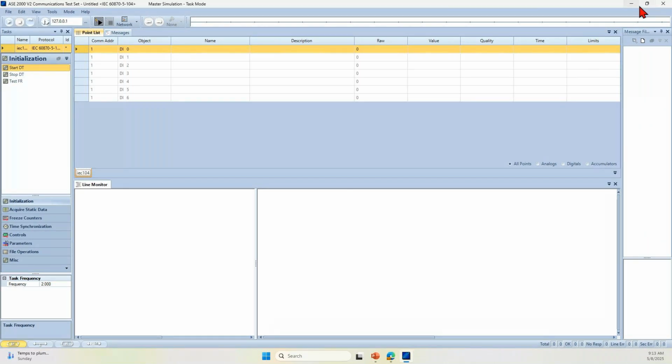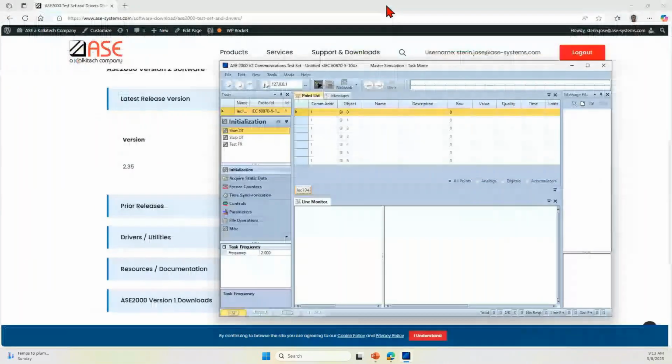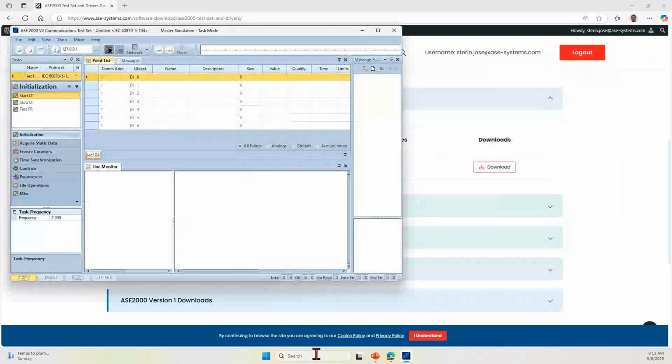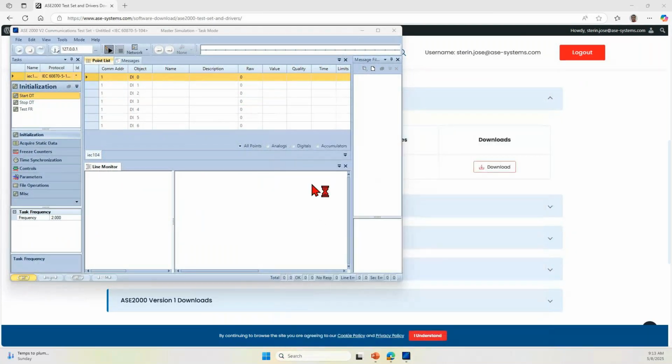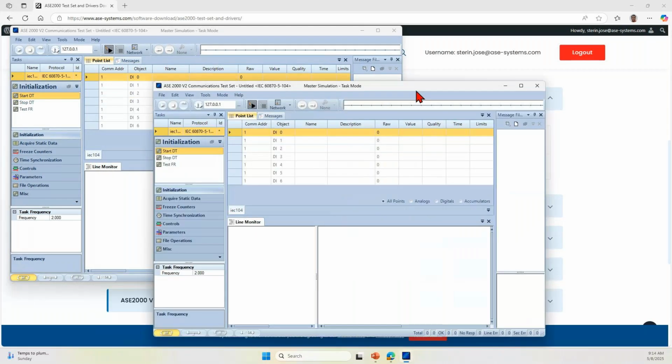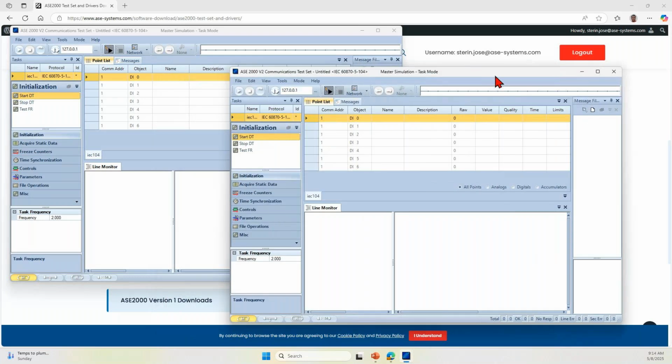So I'll proceed and create another instance so that we can see the RTU side as well. In a real scenario, you will be testing with a real RTU or with the real device. You can either test a SCADA system with IEC104 capability, or you may test an RTU with IEC104 security capability.